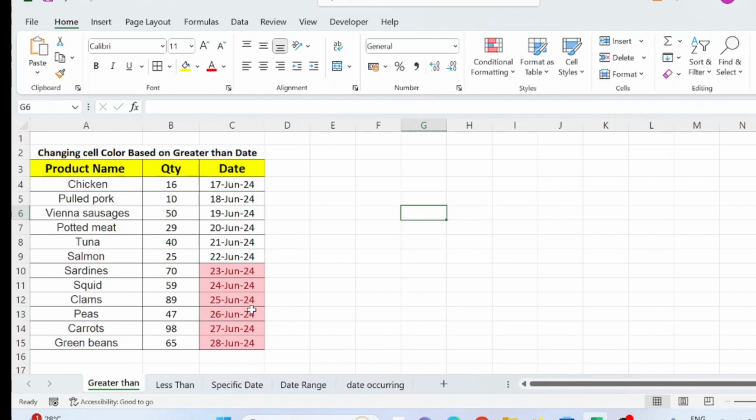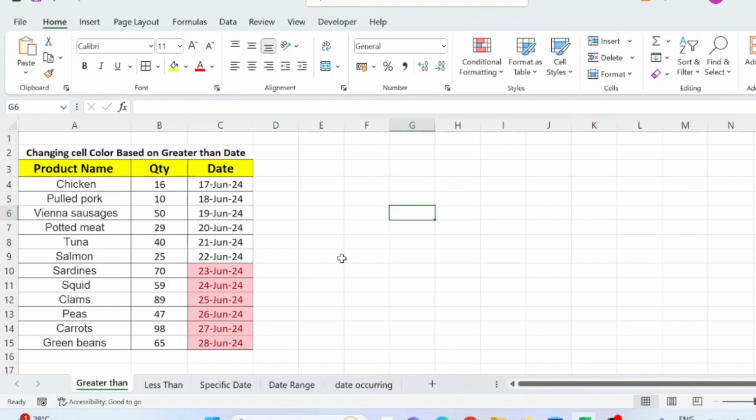For instance, if you want to highlight cells based on expiry date, I have a table here with products or foodstuff. Maybe I want to highlight expiry dates for these products, or a delivery date for them to be delivered to someone, or I want to simply highlight tasks on a project, or a task that I want to be carried out. Then I want to set a date for that particular task. Then this comes in handy for you. Without wasting much time, let's get right into how we can go about it.